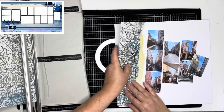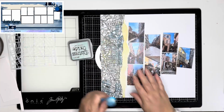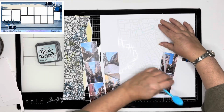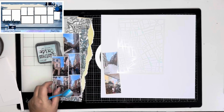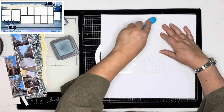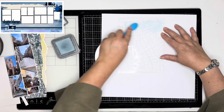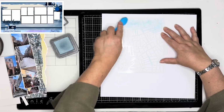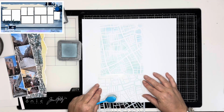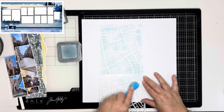So I've grabbed my travel collections here, and I'm using a little bit of the Wherever, I think it's called, from 49er Market, and I've got this lovely stencil from Simple Stories. It's from a while ago now, one of their travel collections, and it's got this lovely street map. So I'm just going to push my speckled egg ink through it using a blending brush, just to create a nice pattern in the background. And you've seen there I've moved the stencil down, and I'm just blending it almost all the way down.